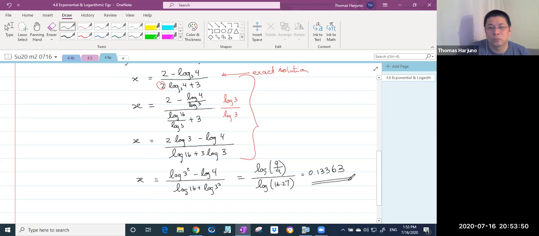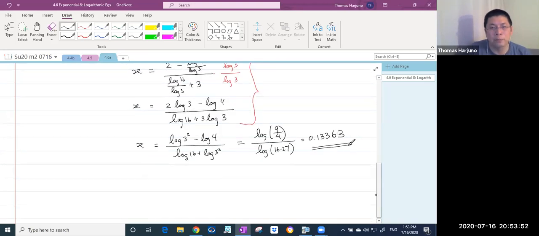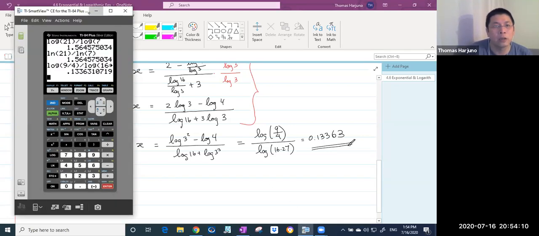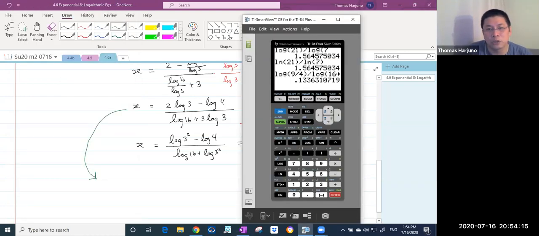Now suppose, for example, you don't want to simplify that and you say, you know what, let me just hit it right away from there. It's already simple enough, already with common log base 10 or natural log base e, and you want to punch it in right away, go ahead. You can do that too. But a lot of parentheses should be used. I have some terms on the numerator and some terms on the denominator, so I need to use parentheses.